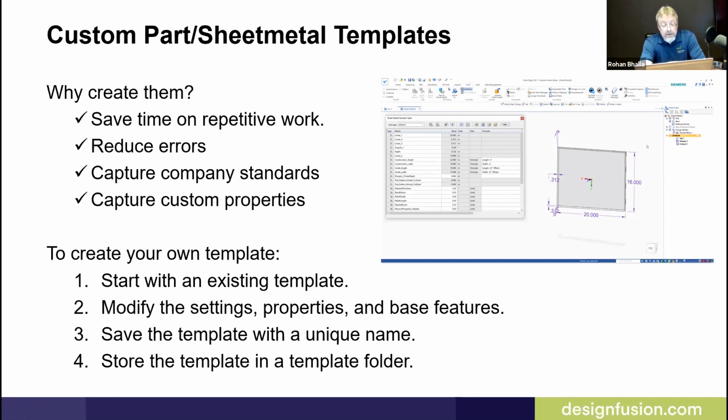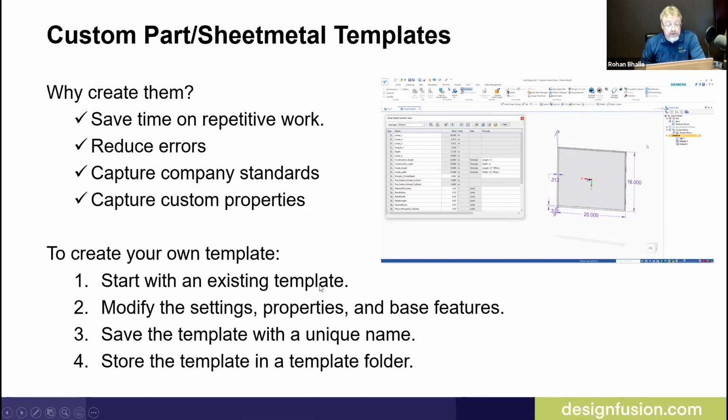So a good example is, let's say you manufactured sheet metal products and you only work with 3 gauges. You could create a template that includes just a standard shape, a tab, for example, with random dimensions on it. You could fill in your gauge property and your thickness and everything and save that as this is my 12 gauge template. Then you could have your 10 gauge template and your 8 gauge template or whatever. And then when somebody starts that part, they open up that template and then they just have to modify the dimensions of the tab to get started. They don't have to fill in their gauge properties, this type of stuff.